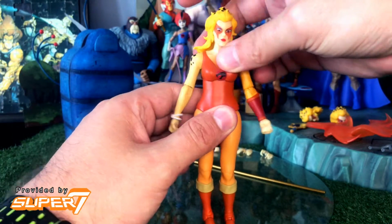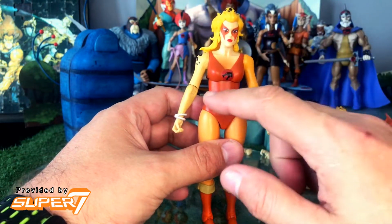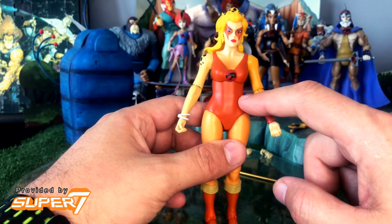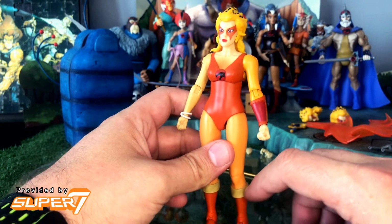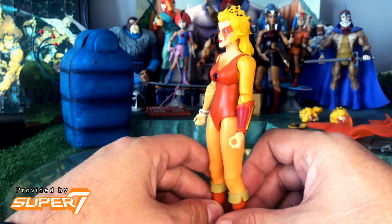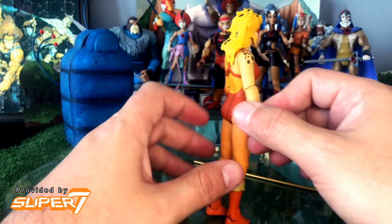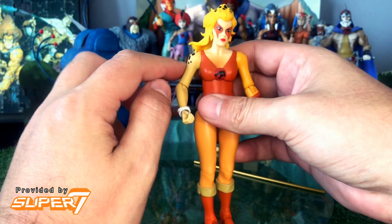She's got the boob swivel, which I love, and I'm glad that the new Pumyra also has this. She doesn't have a waist swivel, and I actually am glad that it doesn't, because this line here would really have detracted from the figure. It really wouldn't have made it look nice. She unfortunately doesn't have a boot cut. I suppose it's fine. It might have helped a little bit more with posing, but it's still not an issue.